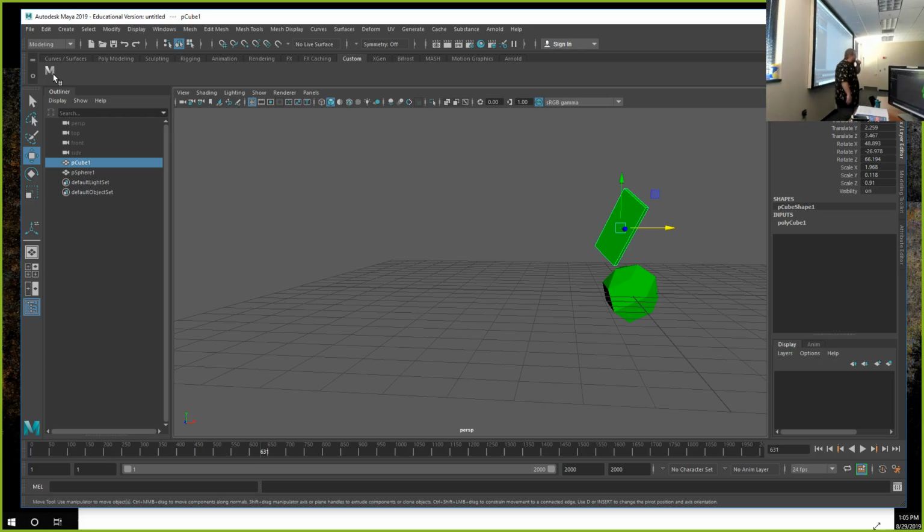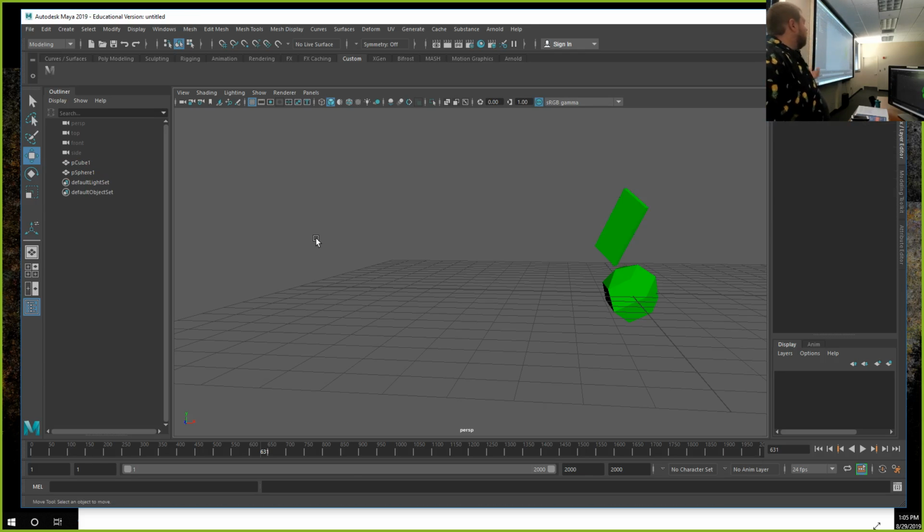So script editor, don't sweat it too much. We're not going to delve into it too much this year. We're definitely not going to learn any coding languages or anything like that. In fact, I'm not even very good at that, and I've been doing this professionally for like 15 years. I can write a little bit of code. Don't think that you have to. Some people are really good at that, and there are places and careers for that.